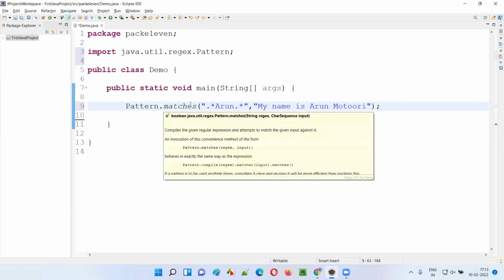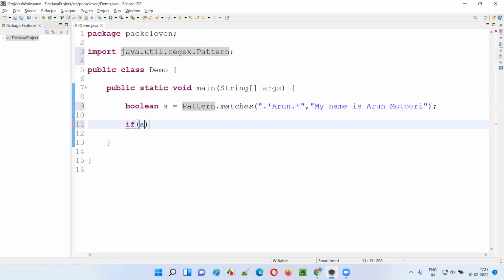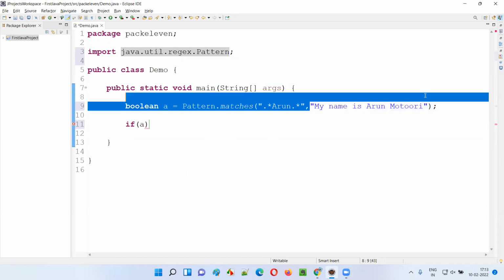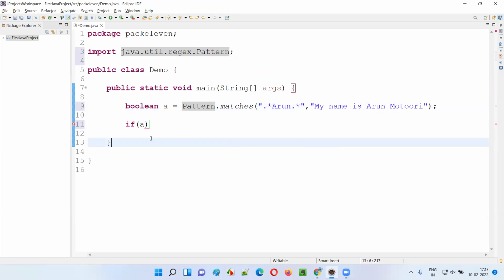And this matches will return a Boolean value. You see, it is returning a Boolean. So here I'll say boolean a equals this. Now, if a, that is this Boolean value, if this particular regular expression is matching this particular given string text, then it's fine, it will return true.